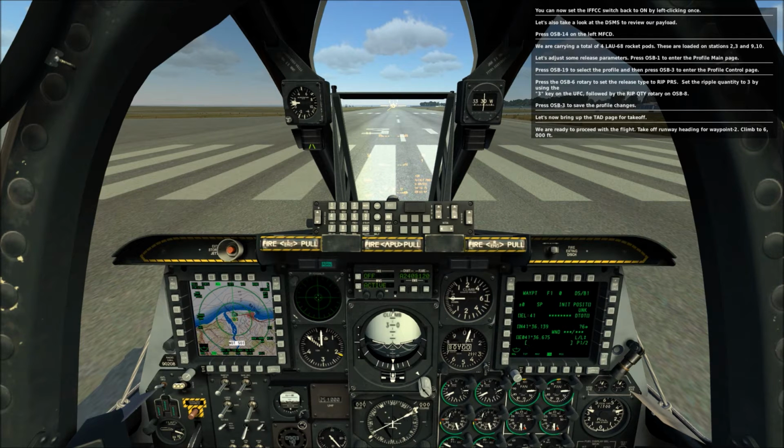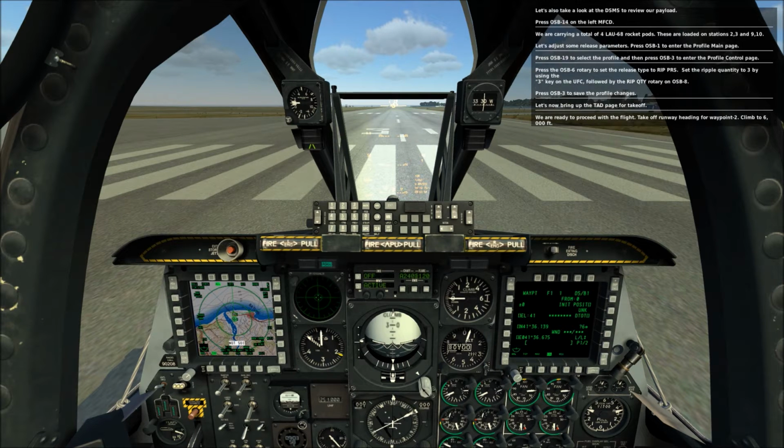Perfect, perfect. Alright, let's take a quick look outside the aircraft before we take off and make sure that everything's looking kosher. While I'm at it, I'm going to go ahead and set this to waypoint 2. That's 1. That's 2. Okay. Quick look outside.